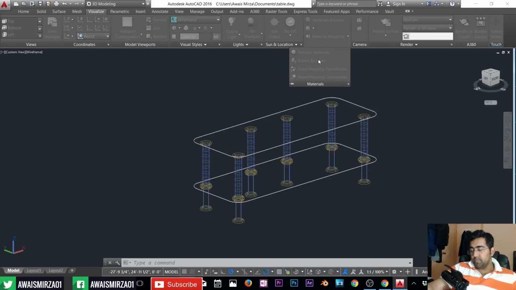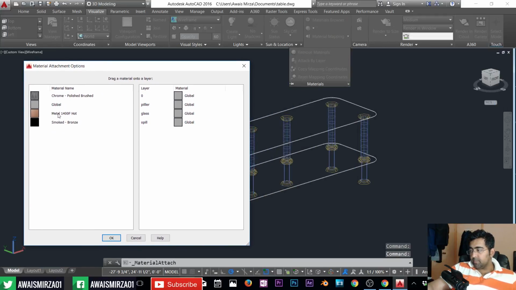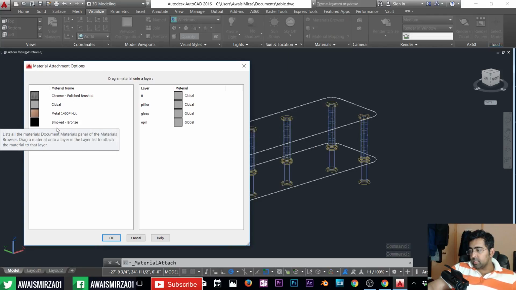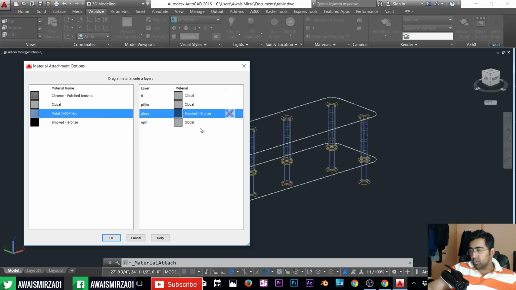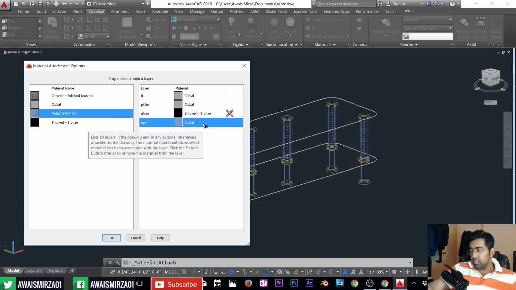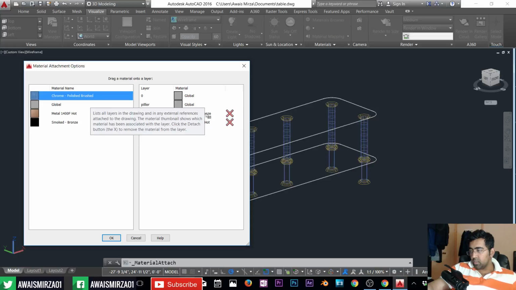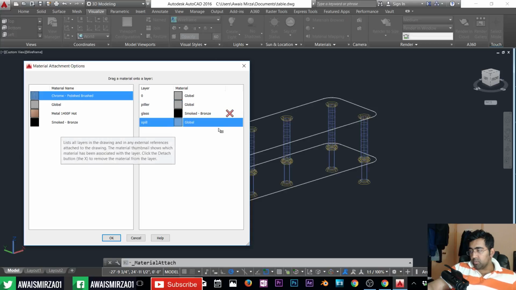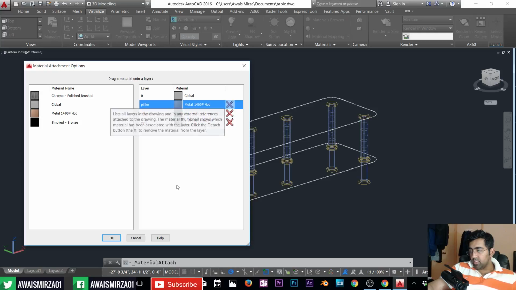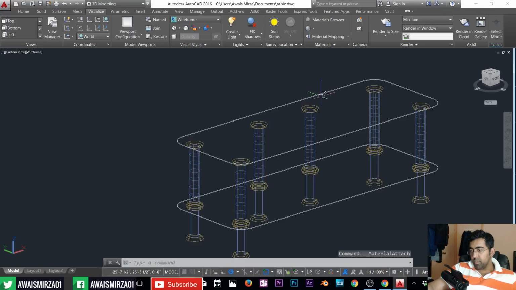Come on, work. Okay, so we need a glass, smoked to our glass layer, and then we need a metal to our pillars, and then chrome polish to our pillars. Actually I did it wrong. Actually opal would be different, so I'm going to close that. Chrome polish would be on opal and metal on this one. Let's click OK, and now let's check it out. It should be applied now.